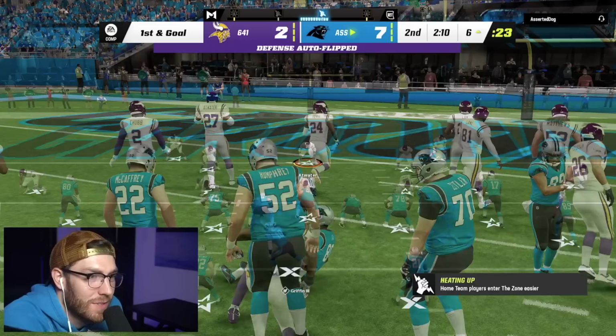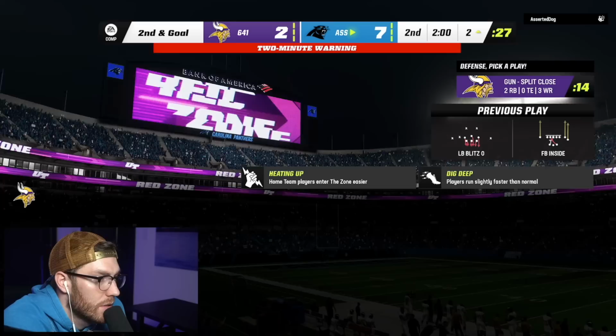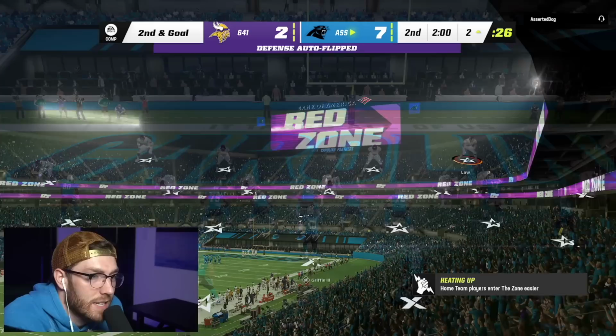Good job, Howie. Good job. All right, we got to go to the nickel over. Throw the goal line stuffs in. Derek Brooks on the field. I want Cam out. Cam like there. Let's go. Keith Hamilton there. Get Caveman there. I mean, if these guys can't stop the run, I don't know who would.